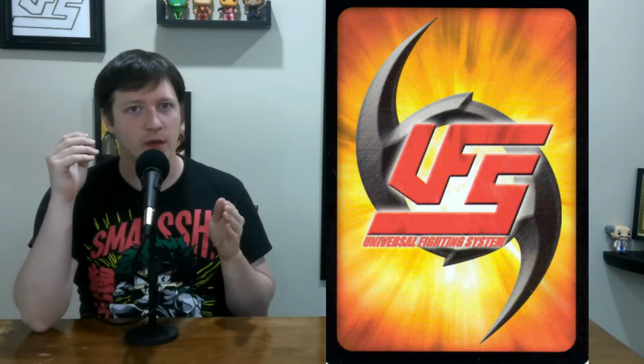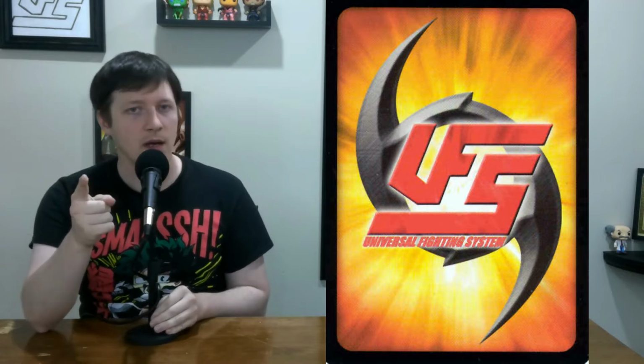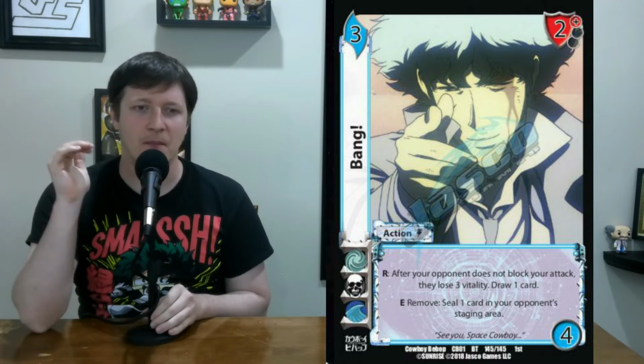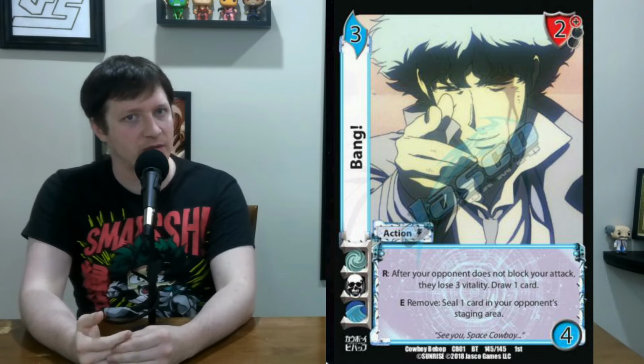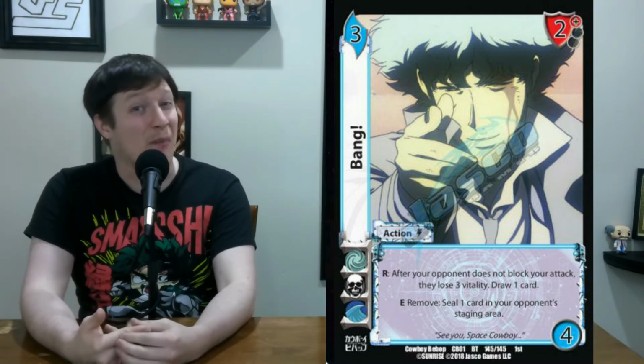So let's just jump into it. Top 5 off-symboled cards. Number 1, we've got Bang. Most of these are going to be actions that remove themselves as costs. So normally whenever we play off-symboled stuff, we actually want to only play it on our opponent's turn.